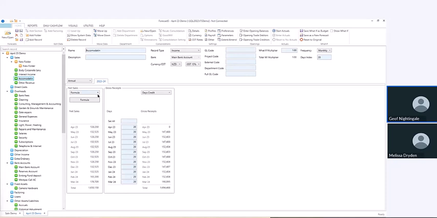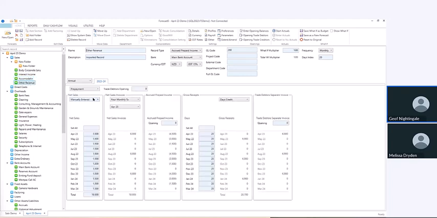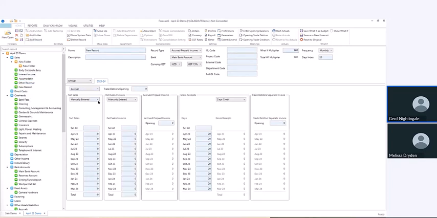We have various other options, stock on hand for things like that, and then hot link. So hot link is really quite valuable. If all else fails, we need another record. We'll just pop one in here. So when we bring this in, that will automatically create it based on accrual. We'll go back to separately invoice. These options for data entry or methods exist in all of the records for P&L.